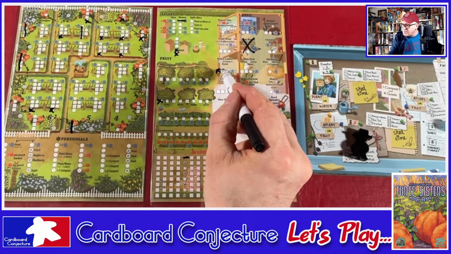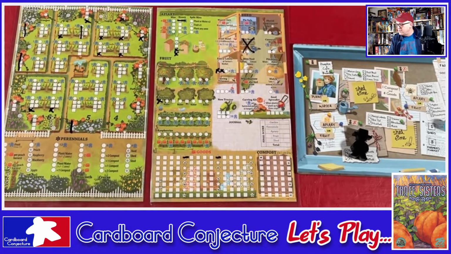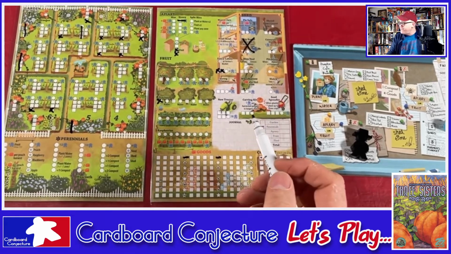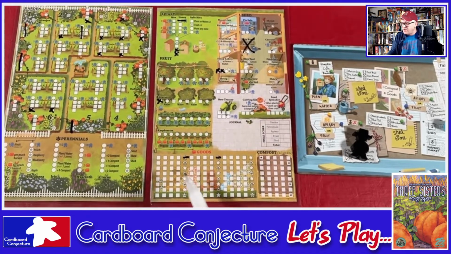Well, I started my labels. I might as well get those labels going because a farmer's market, which is the next round, I get to do an extra perennial check. But I need goods for the... Oh, this is brutal. Because to have a prosperous farmer's market, you have to produce some goods. And I've got no goods to produce. I better get on that goods train.